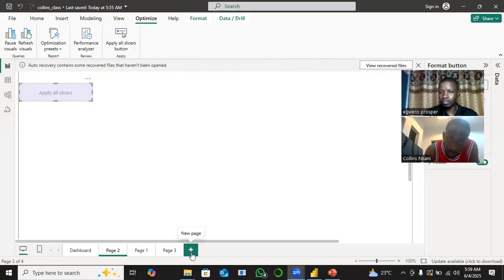So you can create a button here, just like the way you browse on the internet. When you click on a hypertext, it takes you to a page. Meanwhile, your report could not fit into one page. That is the reason why you spread them. But you want somebody in page 1 to be able to click on a button and then take the person to page 3, because the button must have described the report the person will explore. So that is just for this.